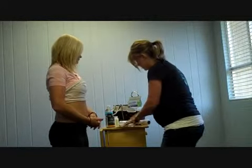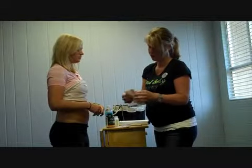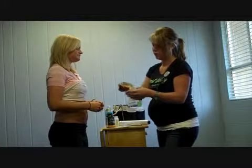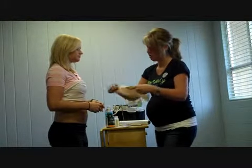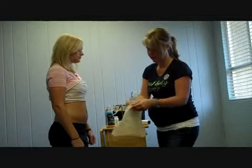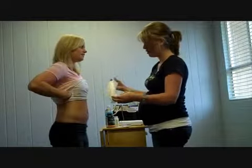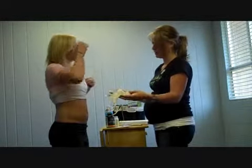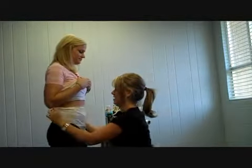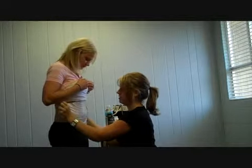So now we've got your measurements down, and now we're going to apply the applicator. And we want to make sure that you apply the product face down, and that you rub it up onto the skin so that it's all touching the skin. There's not any bubbles between your belly and the applicator. It's very moist. So it comes pre-treated just like that. Yeah, you don't have to do anything but open it up. Now it's going to be a little chilly, so get ready. 1, 2, 3. And I want to make sure that I'm hitting the lower part of that belly the most.